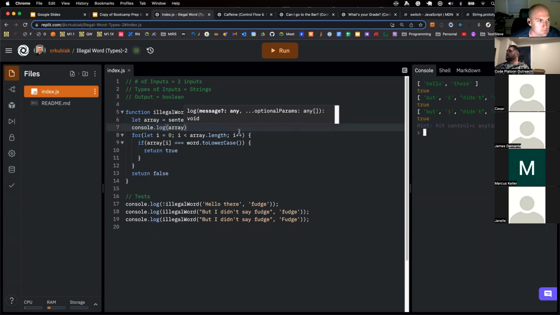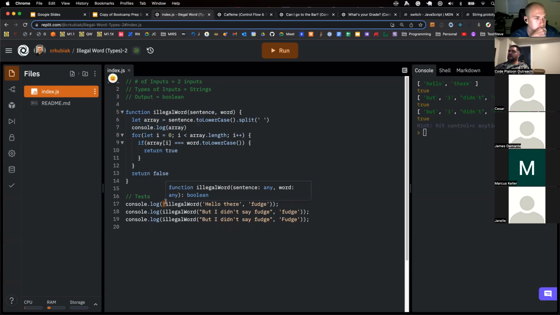It should be false on the first one. So that's what this bang in front is for, I think someone, Michelle, called that out earlier. Remember, the bang operator is the reverse of whatever you're looking at. So this should be false, but bang this is true. And typically a passing test is a true value. And so that's why that bang operator is there, and why we want to see true on all of them. Because if I do hello there fudge, right, now I'm false.